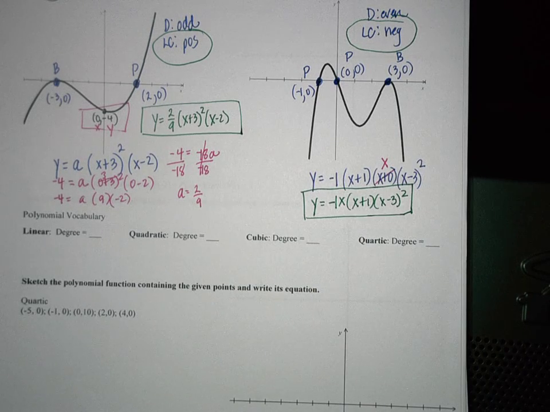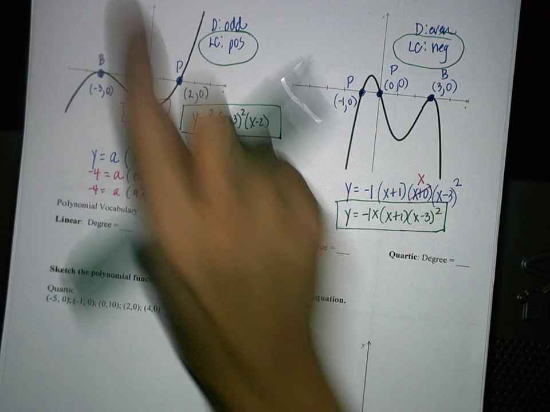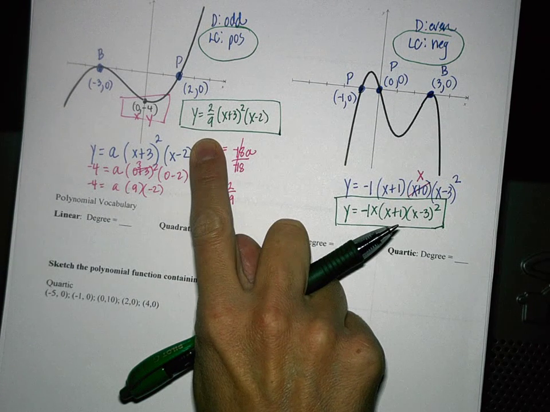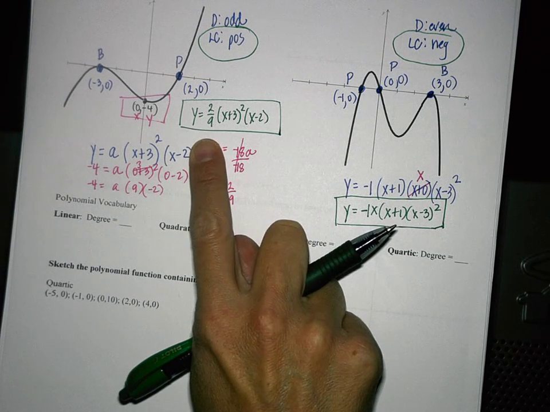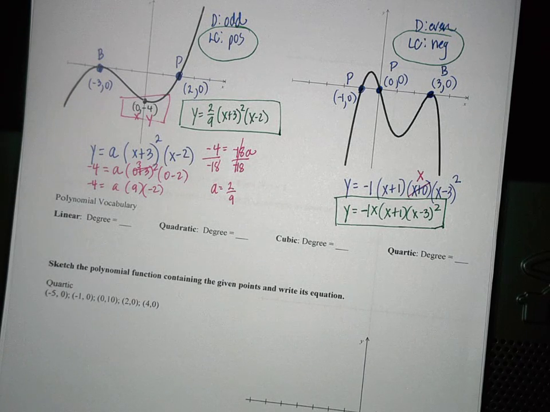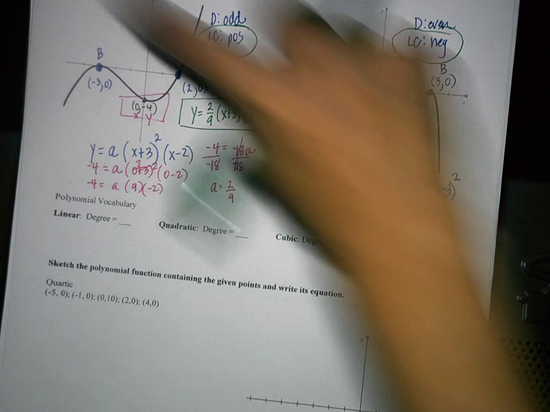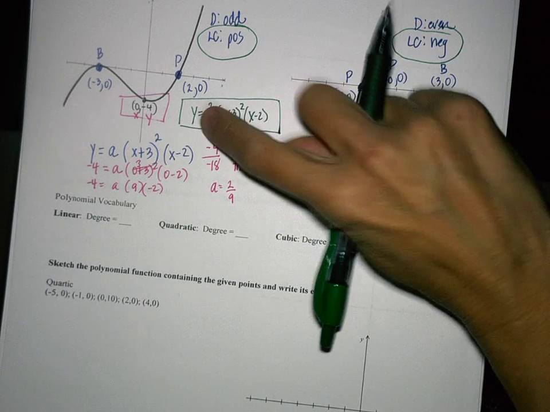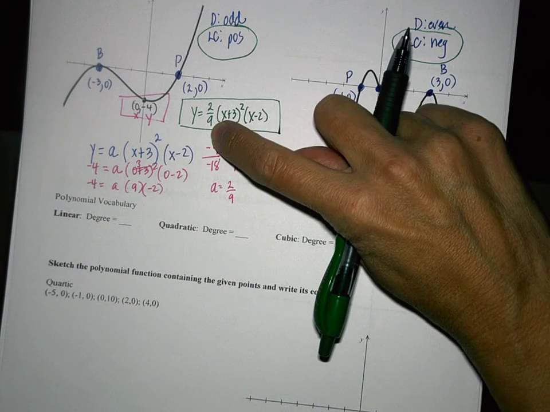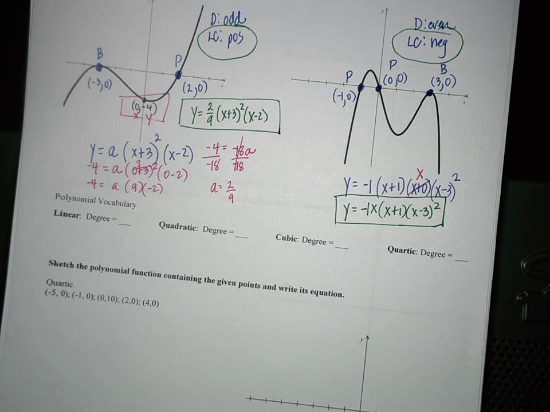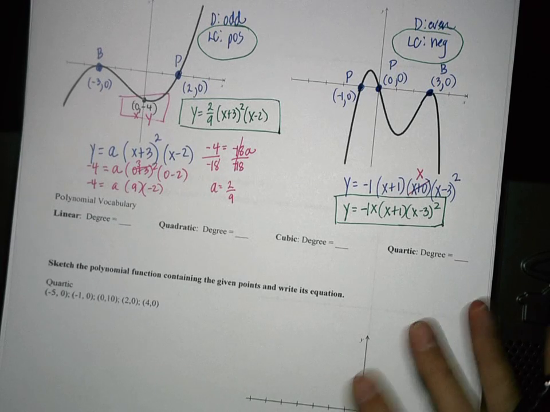So why for the first one didn't we just plug in a positive number for a like we did in the second one? We could, because they said they wanted an equation. You could just have any positive number in front. It wouldn't matter. But I just wanted to show you how to find the specific one if you have a specific point. So if they say an equation, you don't have to find the exact a value. You just need to make sure your leading coefficient is positive. If they want you to write its equation or the equation, then you have to find the exact one.